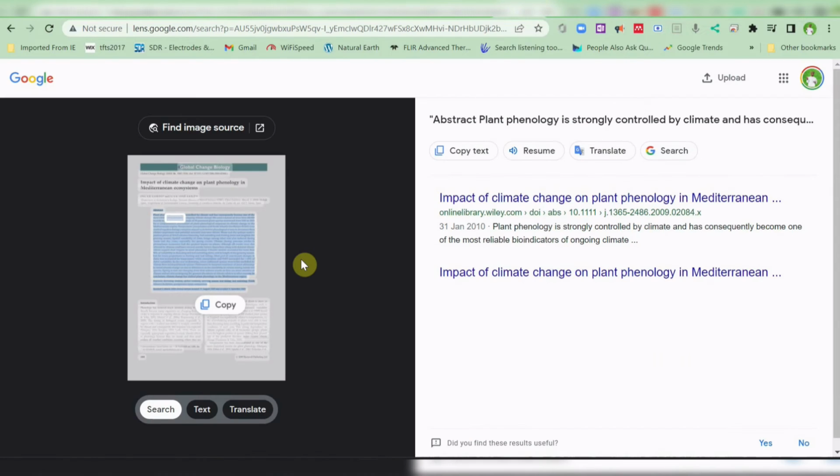So as you can see, Google Images incorporating Google Lens is so much more useful now for students, for researchers, saving you a lot of time from saving the images, uploading them as PDF, or looking for OCR software. This is very interesting, and I thought I would share with you what I found useful with Google Image Search, incorporating Google Lens.